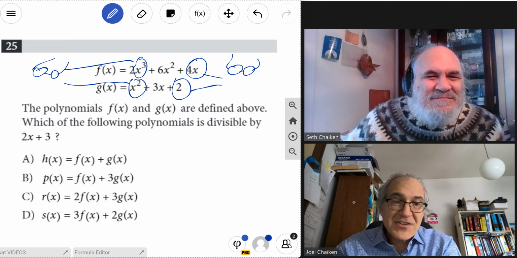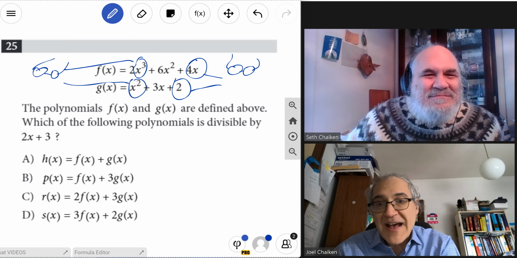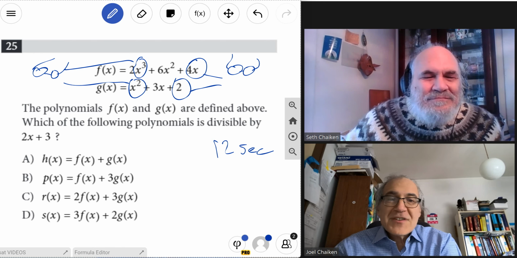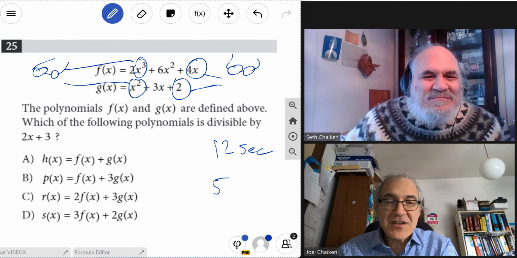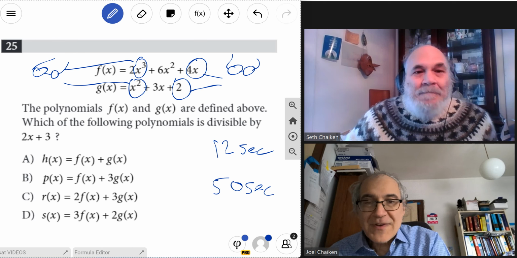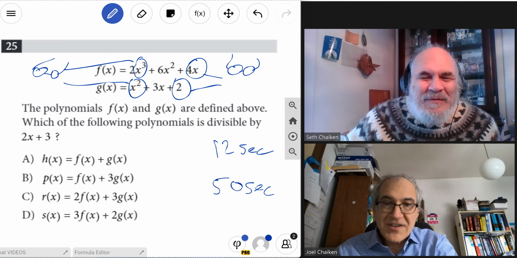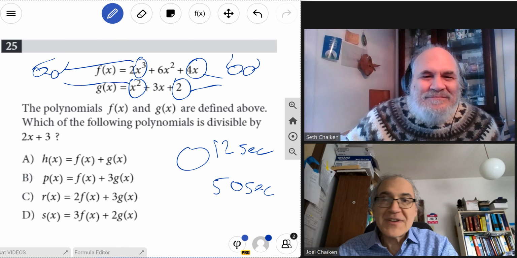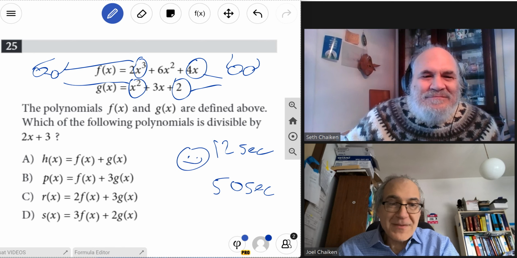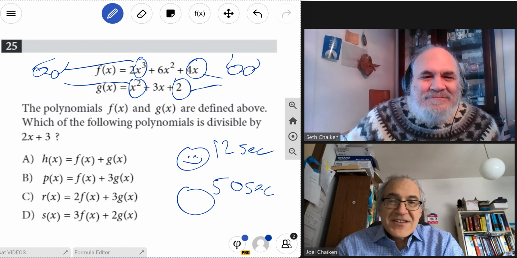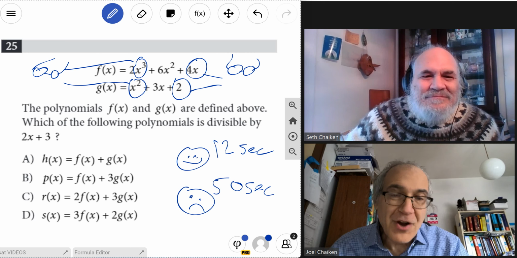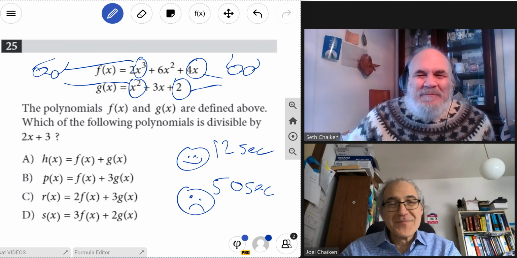Seth has a PhD in math. He saw the pattern in about 12 to 15 seconds. I sort of know where Seth's going, so now I sort of see the pattern too. Honestly, I don't know how long it would have taken me to see the pattern, because Seth showed me the pattern already. Okay, Seth, since you're the one who saw the pattern first, why don't you show everyone the pattern?